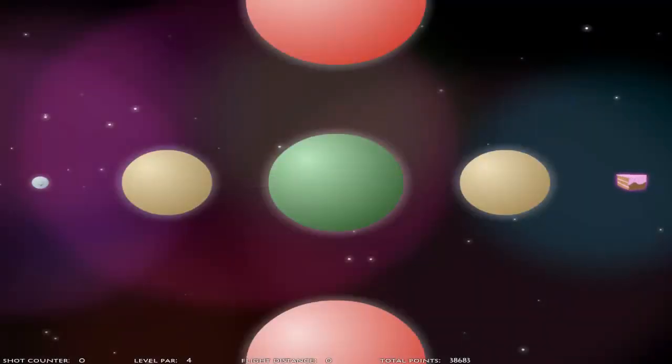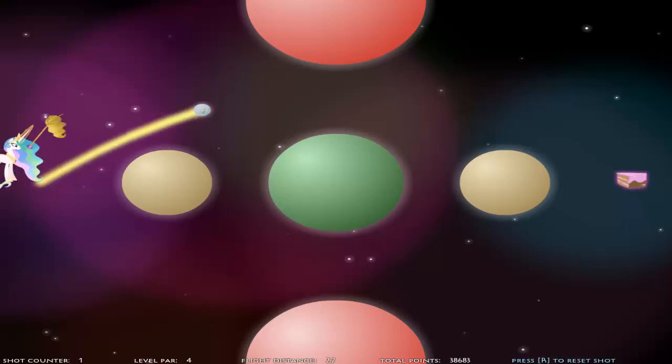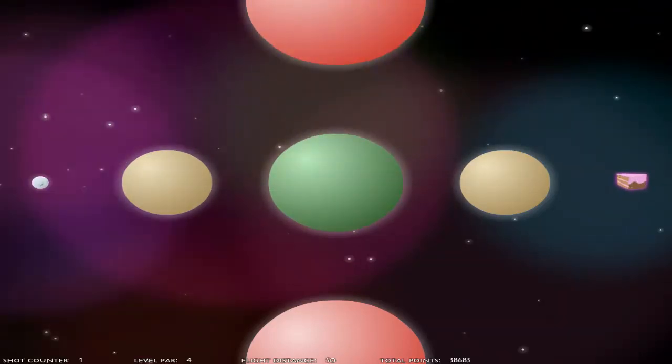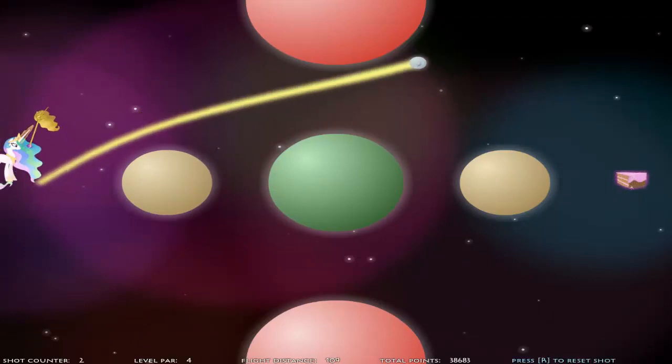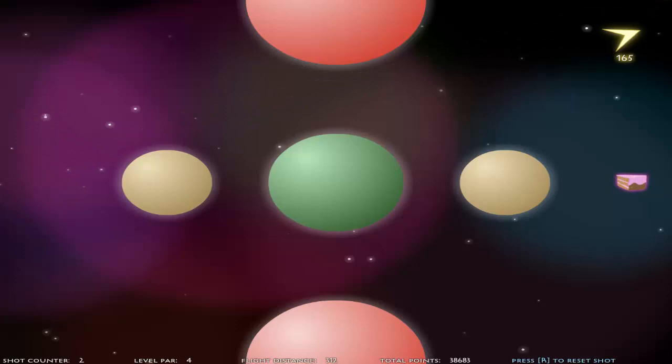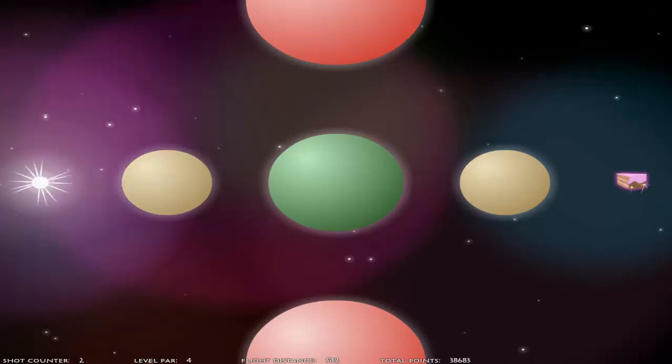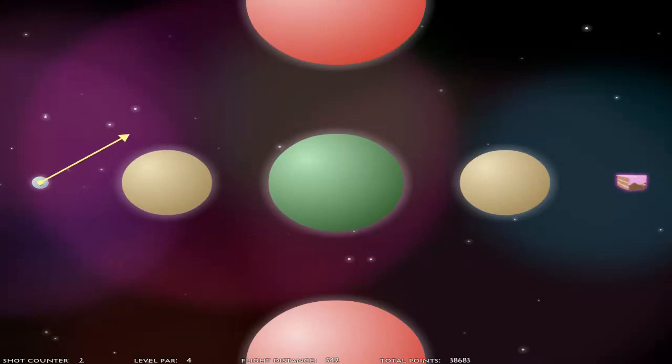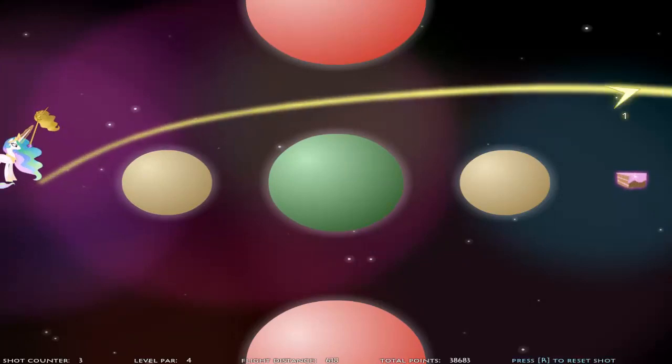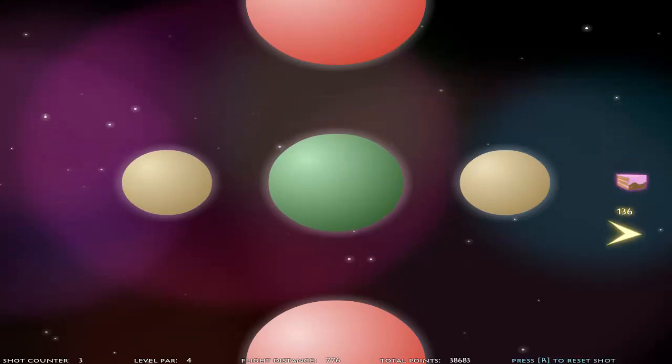We got some points even so from this. Course 12. If I recall, the green planet is the one that has a strong gravity, while the beige planets have normal gravity. So something like this? Nope, that's a bit too strong. That was a bit too strong again, but no, the ball's gone now. Okay, something like this? That was a bit too strong yet again.